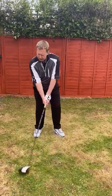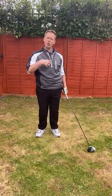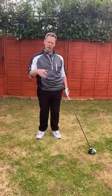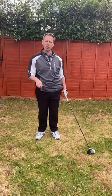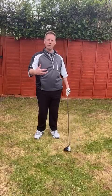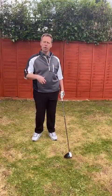When you swing the golf club, we're looking for that three-second finish — we worked on that this week — and we're looking to make sure that our impact area repeats itself time after time. Once we can do that and start to own the swing, that's when we want to go and hone it. That's when you go and do your exercises on the practice ground, keeping working on repetition of the same thing — but it's got to be yours. Practice doesn't make perfect; it makes permanent. If you keep doing it wrong, you'll get better at doing it wrong. Work on your swing, your technique, your balance, your control, and the exercises we've covered this week will turn you into a more consistent player. If you want to be a better greens-in-regulation player, own your swing first and hone your swing second.